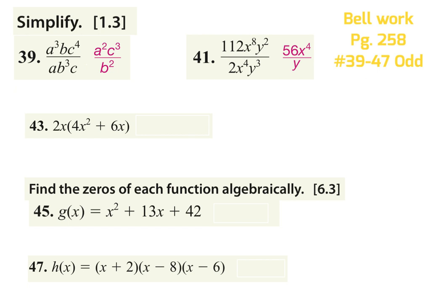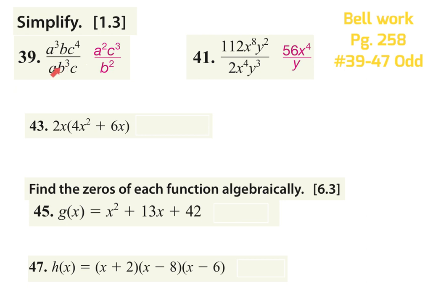So for those two, I would look at my a's and I would say I have a cubed over a. So I would subtract 3 minus 1. That's how I would get my a squared. B over b cubed, I would subtract, I would get 2 there, but it's 2 negative. 1 minus 3 is negative. So that actually tells me the b goes to the bottom.